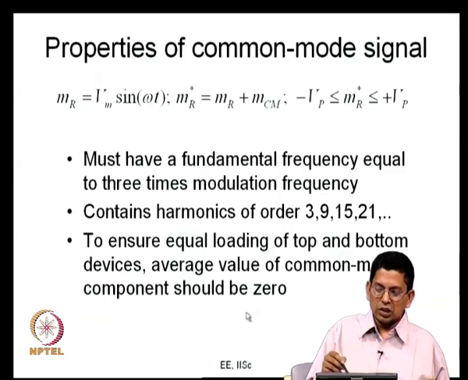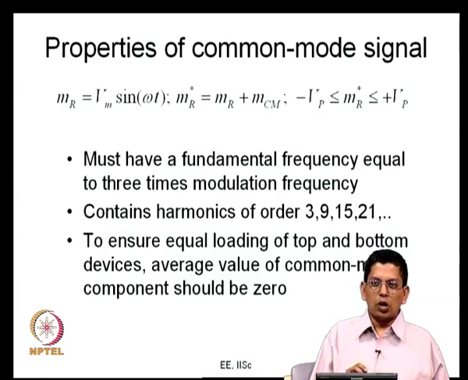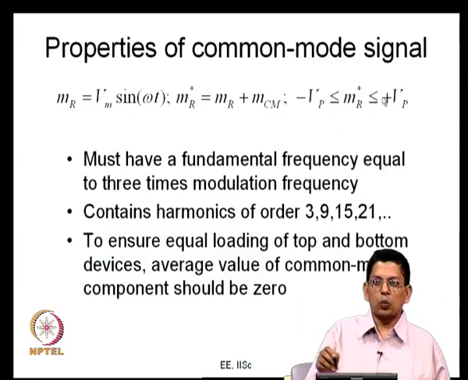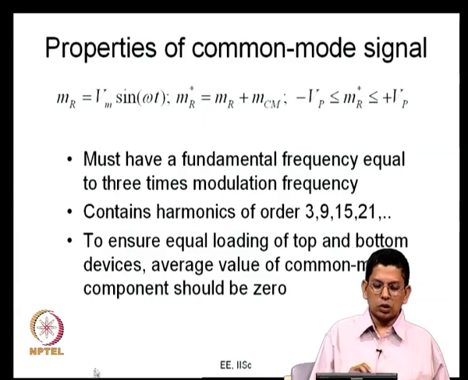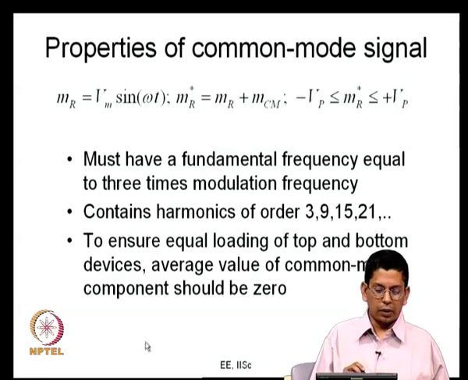So, what I am trying to say is, you can examine some more common mode signals like this. These are possible, and what I have indicated are all popular examples which have been useful in some particular sense or the other. If you want to go into some more investigations, you just have to make sure that these constraints are met. This would ensure that you are adding a common mode signal which would not take the inverter into over modulation, and which will keep it still in linear modulation. It will not go into what is called pulse dropping, it will make sure that all the 3 phases are loaded equally, and that the top and the bottom devices are loaded equally, right.